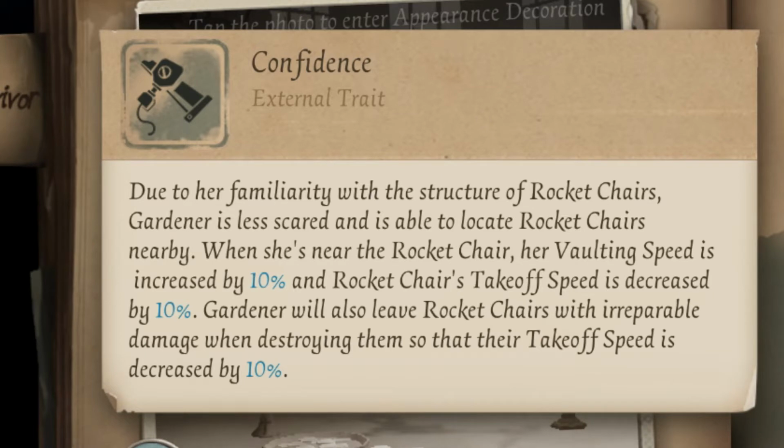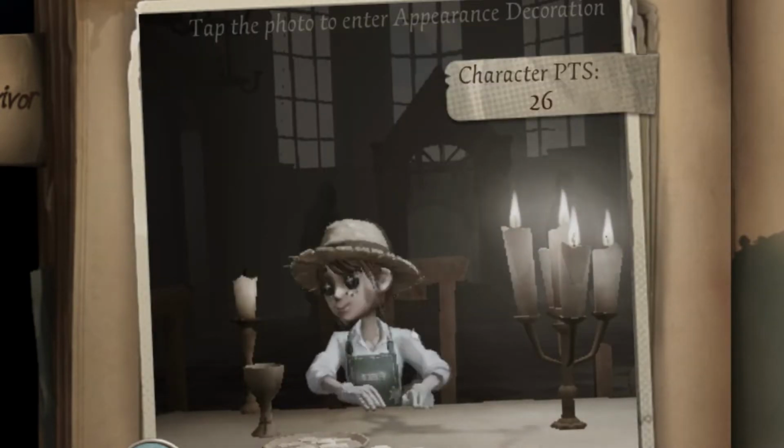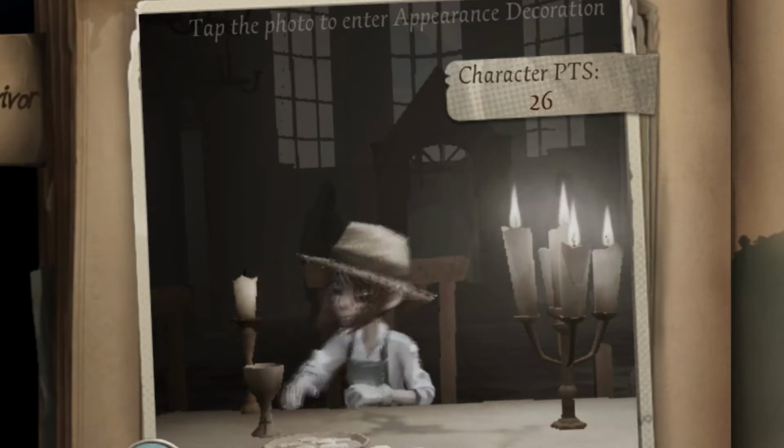Due to her familiarity with the structure of rocket chairs, Gardener is less scared and is able to locate rocket chairs nearby. When she's near the rocket chair, her vaulting speed is increased by 10%, and rocket chair's takeoff speed is decreased by 10%. Gardener will also leave rocket chairs with irreparable damage when destroying them, so that their takeoff speed is decreased by 10%. Later in the video, I'm going to give tips on when you want to destroy rocket chairs, because when you do destroy a rocket chair, the hunter is alerted to where you are, regardless of what personas you may have on.